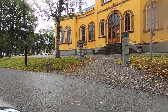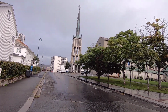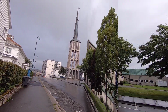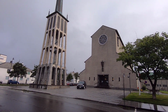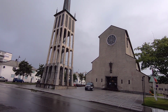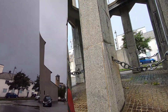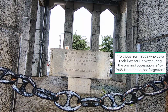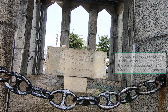But just as we pull up, the bells start chiming at the bell tower. So we thought we'll go and have a look. So this is the Bodø Cathedral. This was built in 1956 because the old cathedral was burnt down when the place was completely bombed in the Second World War. 36-metre bell tower, and the whole thing is built out of concrete. Well, that's the freestanding bell tower that I'd heard about, and it just started ringing and it went on for about 5 minutes, so I don't know, I think this is the cathedral that's just behind me.